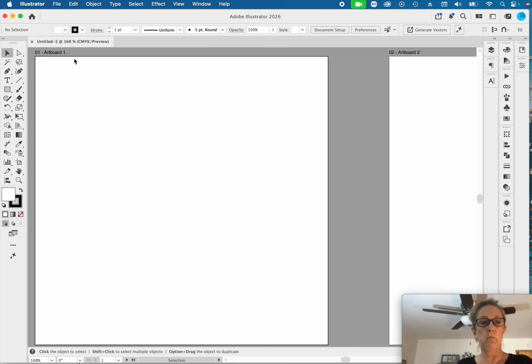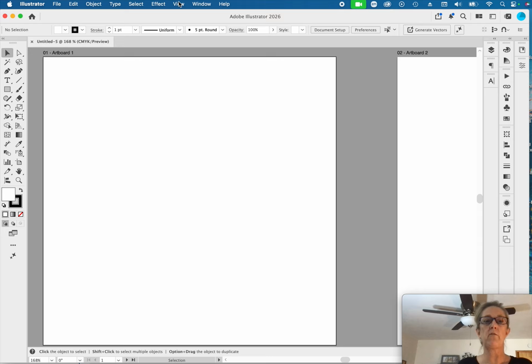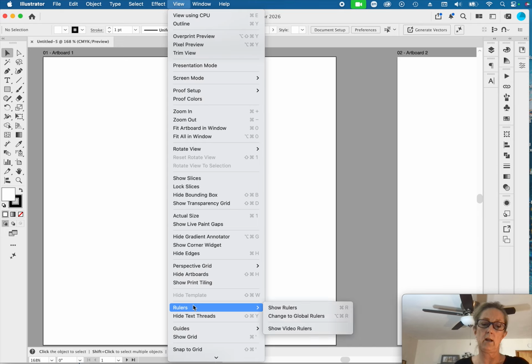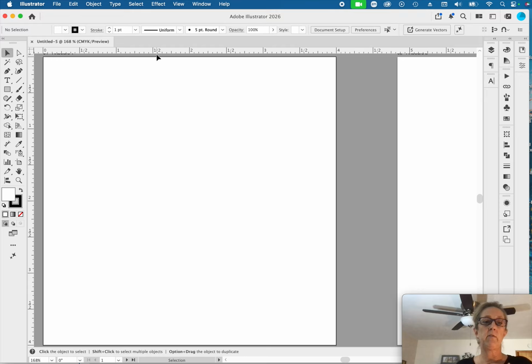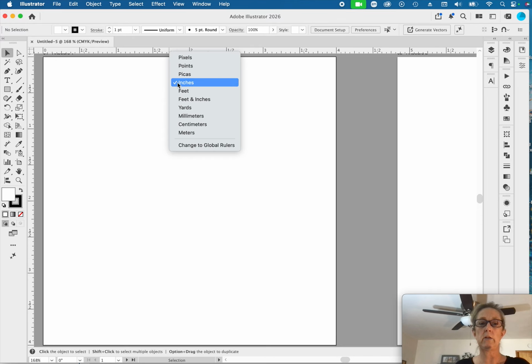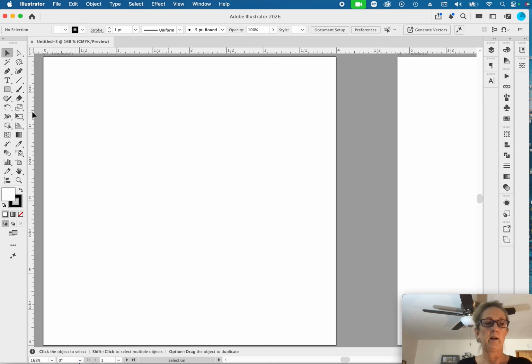Okay, we're going to put rulers on. Again, you're viewing something, so View menu to Rulers and Show. If they're not in inches for some reason, you can right click on the ruler and go to inches. If you have to do it on one, you'll have to do it on the other side too. Then I'm going to click and drag from the outside, following the ruler at the top, to 2 inches. That's my center guide, just to make this a little more organized, which is key in design, being organized. We're going to work with 2 panels, the character panel and the paragraph panel.